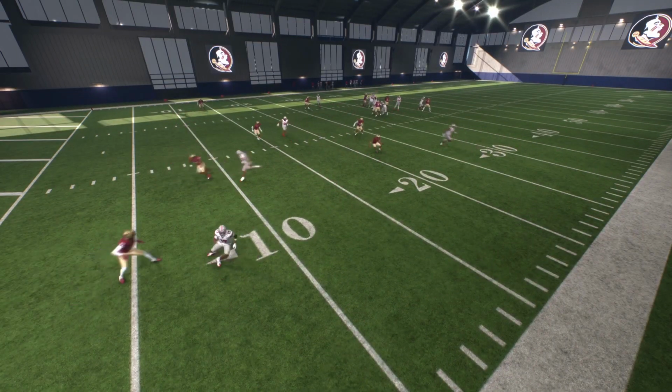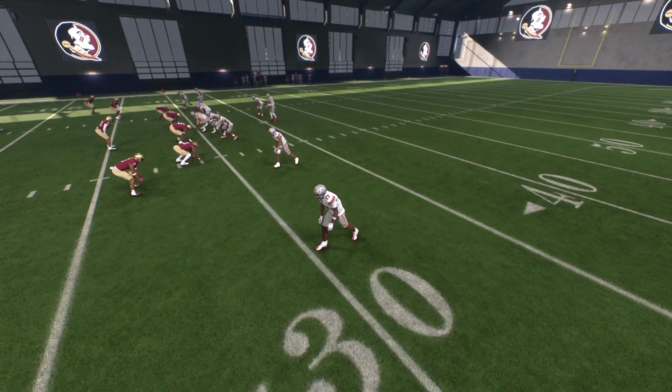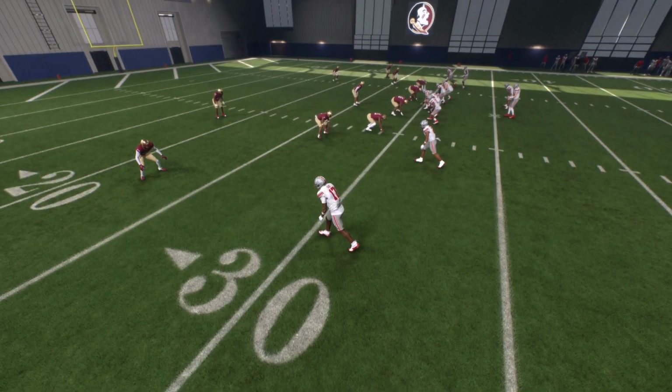Again, third down is the money down. Make a mental note or even write it down. I've done that before. What did they do on third and long? What did they do on third and short? And what are you going to do to take it away next time? Because I promise you, they're going to go back to it.